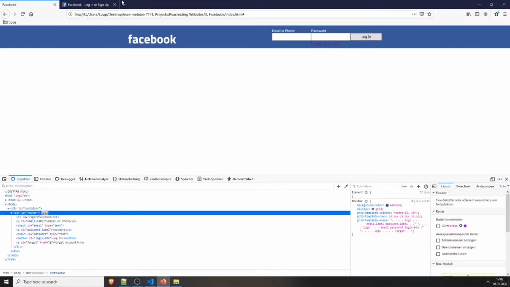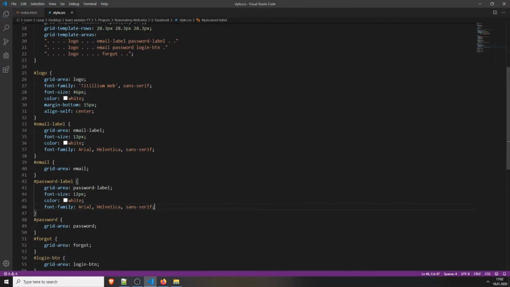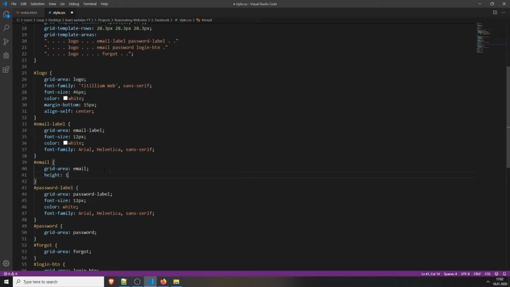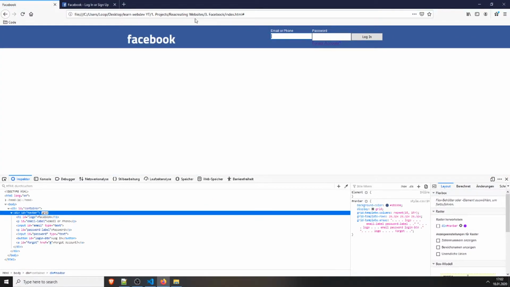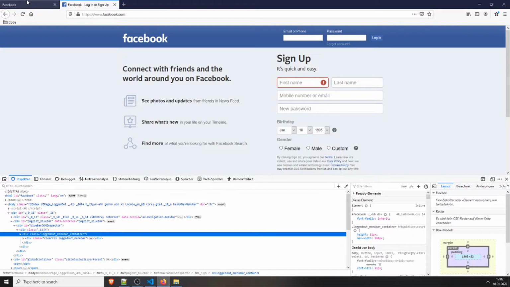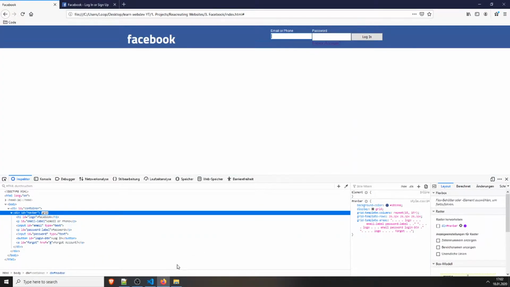Alright, so now we can set the email field to have a height of 18 pixels and the width to be 150 pixels. So it's a bit smaller, just like on the real Facebook website.